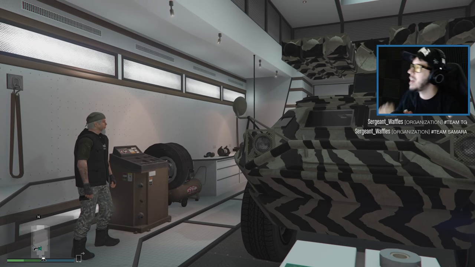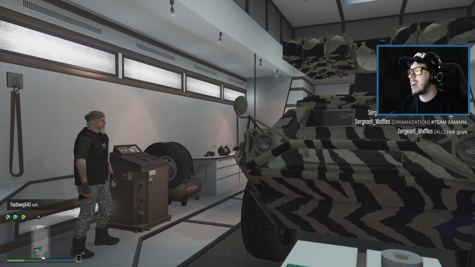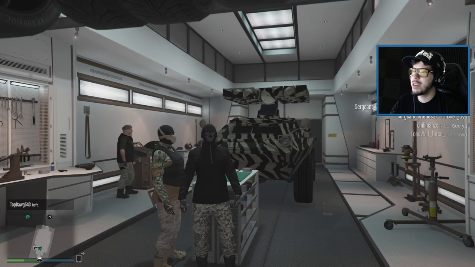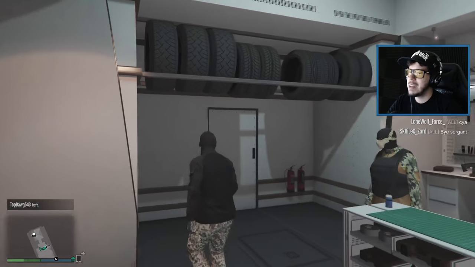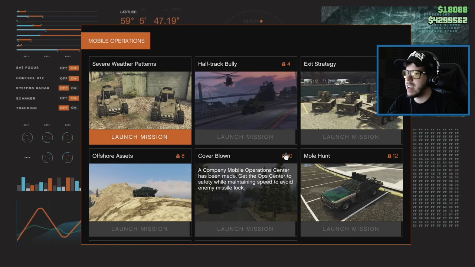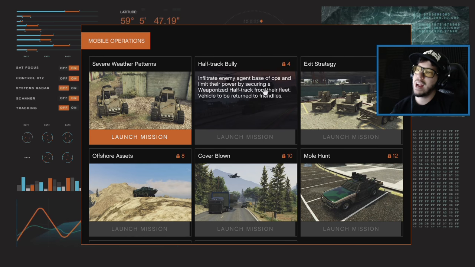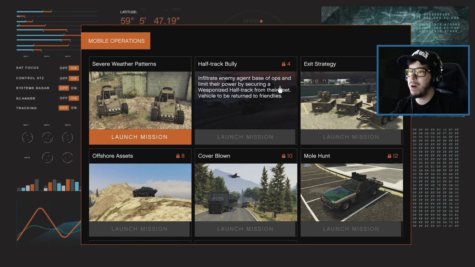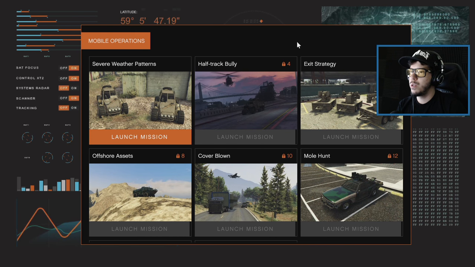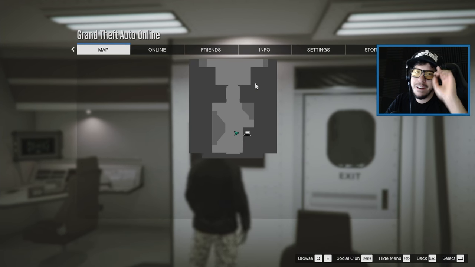Appreciate all the support, and we're going to be live streaming pretty much right after this, so stay tuned for that. Thank you guys so much for all the incredible support, and thank you for tuning in to this epic one. There's going to be plenty more epic missions. Let me just show you over here. This is what we're talking about. This is the mission area right here. We just need to do a couple more, and then we can go ahead and do the half track bully, which is infiltrate enemy agent base of ops and limit their power by securing a weaponized half track from their fleet vehicle to be returned to friendlies. All these look super cool. I'm super excited. Rockstar, you're awesome.